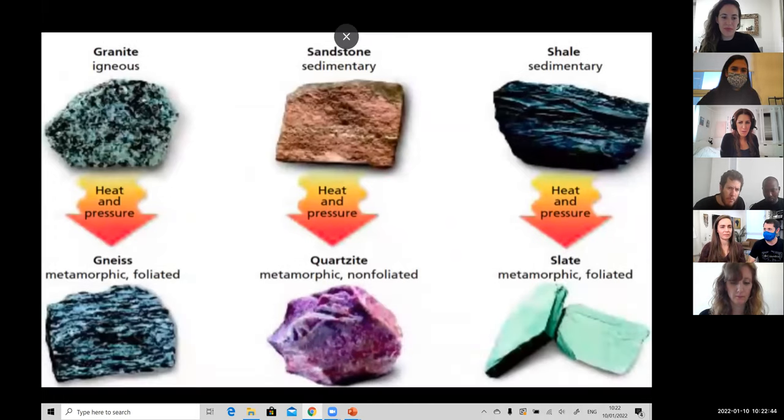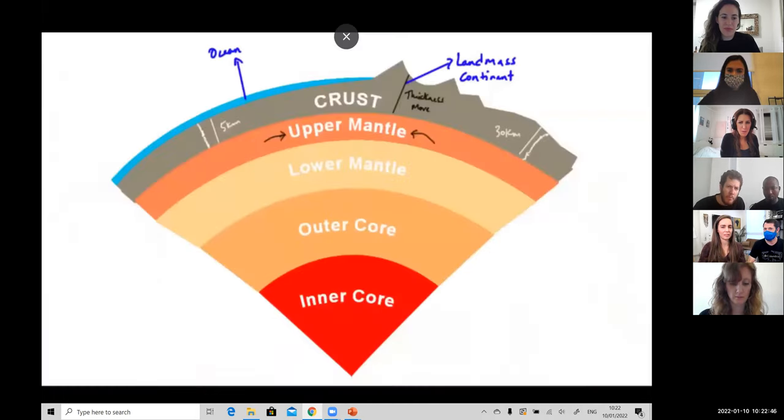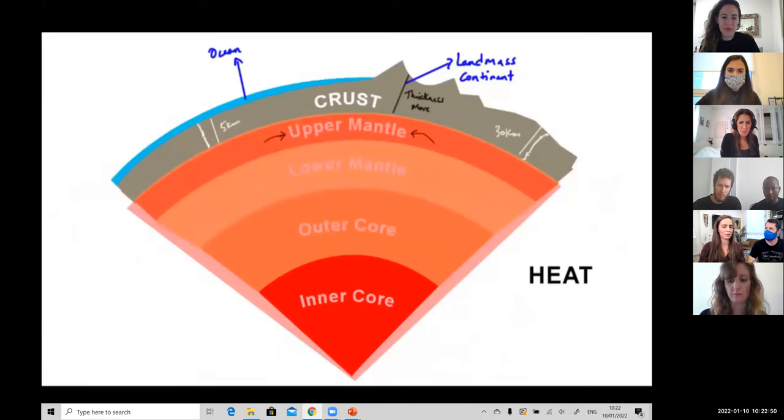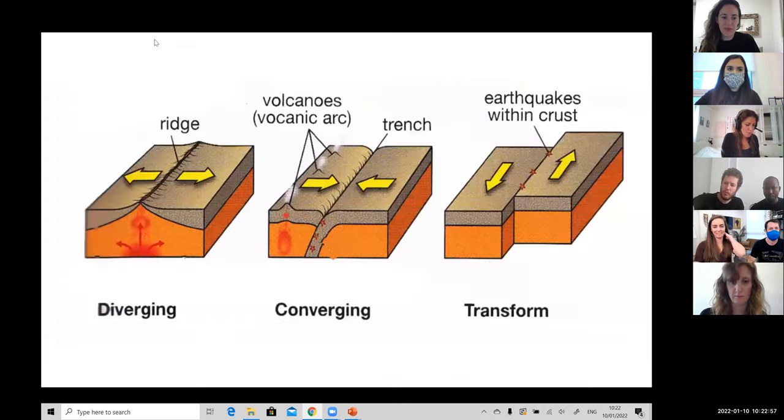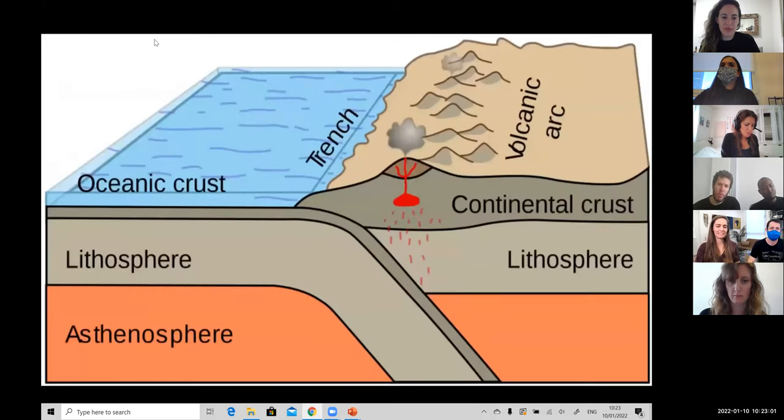Now where does the heat come from? Inside the earth, there is a tremendous amount of heat due to pressure. Push your hands together very hard and you can feel the heat. Rub them and due to friction, you will have heat. Similarly, when earth's tectonic plates move around, it produces heat. When the plates converge, meaning come closer, they build mountains. That is also a tremendous amount of pressure and heat.